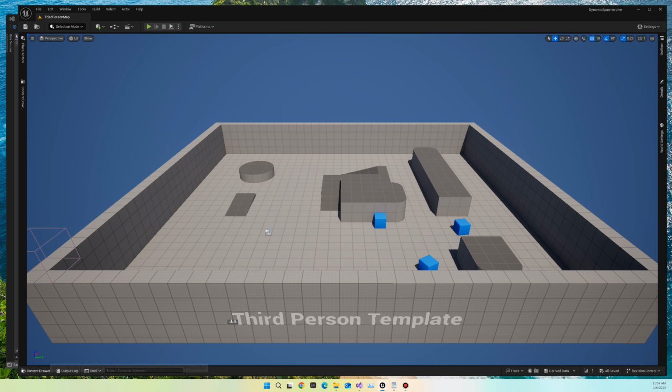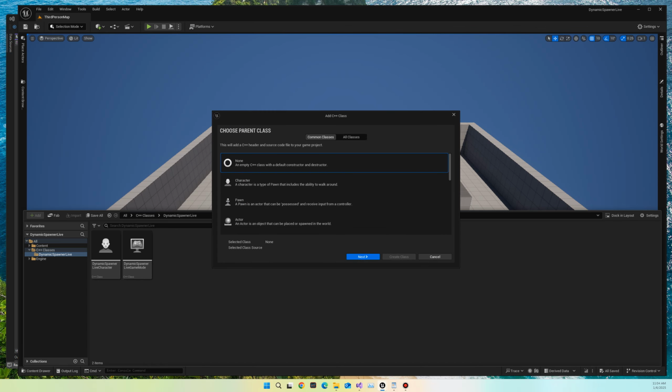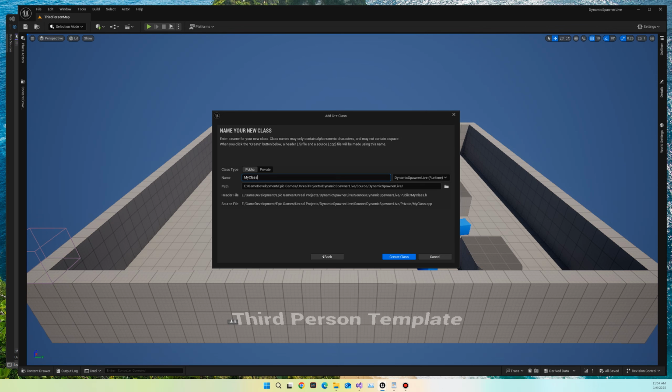So again, let's just knock these out so we don't have to worry about data structures again for this project. So come to classes, dynamic, right click, new class, none, next, make sure that it's public. And so the first one I'm going to do is the spawned actor data. Anything that I like to put into a save system, I usually put a suffix of data on. Again, just a quick thing when I'm looking at classes to say, okay, I know what this is going to be working in. So spawn actor data, I'm just going to go ahead and create class.